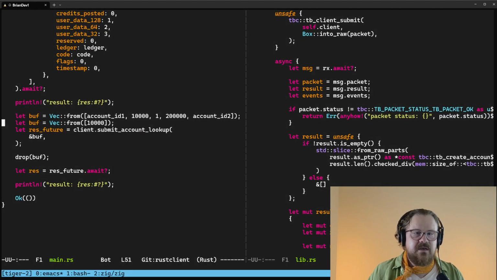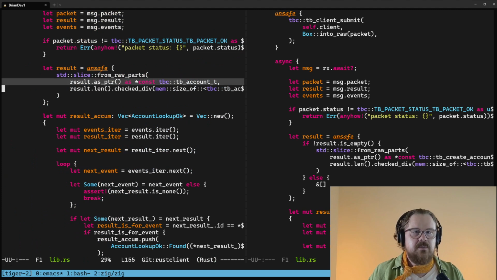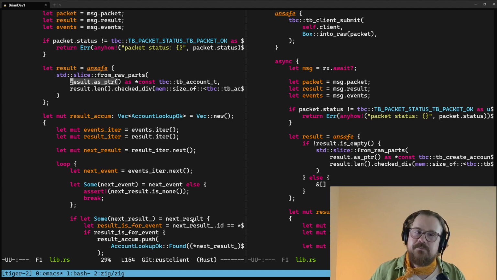I'm wondering if it just gave us a null pointer here, so here we're taking the pointer out of the result vector and casting it. I'm wondering if this is a null pointer. Internally to the vector, I don't think it stores a null pointer for an empty vector, because the vector is subject to Rust's clever space optimizations. I think the internal pointer is non-null.